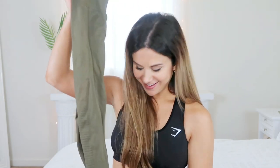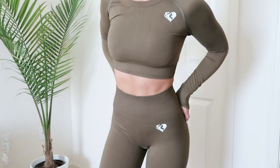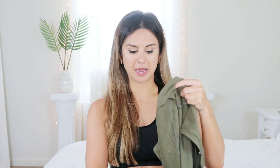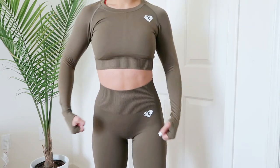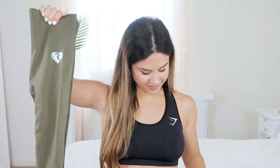As a sneak peek — Women's Best is dropping a new khaki color in their Power Collection on September 9th. I work with Women's Best so I have a little bias, but I've loved them for a while. The khaki is like an olive green and it absolutely screams fall. I've got the long sleeve version with thumb holes to keep everything nice and tight. They're also releasing light pink and nude colors. The stretch is unreal and it fits in all the right places. Look out for the khaki on September 9th!